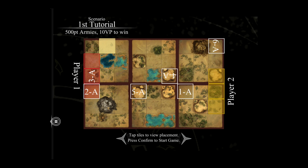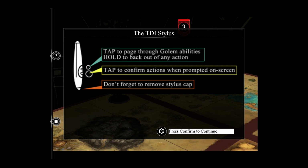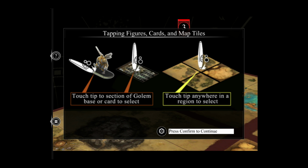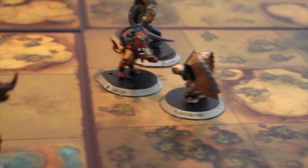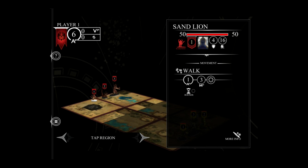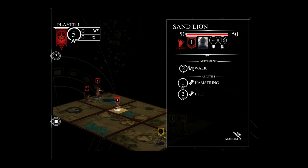So after creating the modular world, which you craft with these various tiles and these little mana wells and other special pieces, each player moves its army of golems around the board to get within range of their enemy. The trick is how the game interacts with the real world by way of this iPad app using this special stylus device. So you tap the figure you want to move, that figure shows up on your iPad and tells you how many action points you have available for your movement, and you can select to move or attack enemies using that black magic wand.